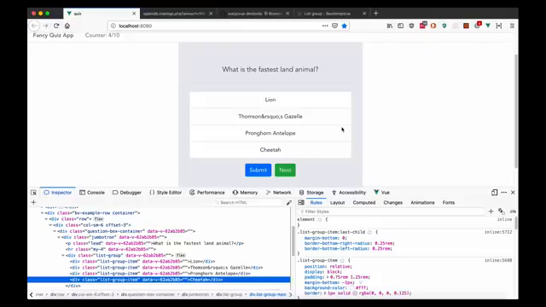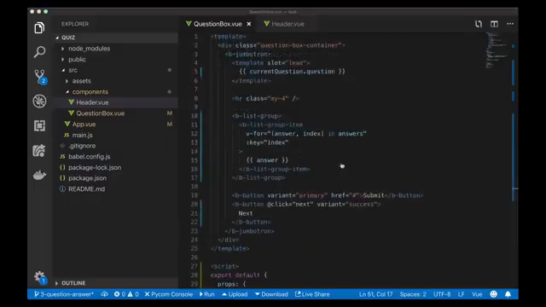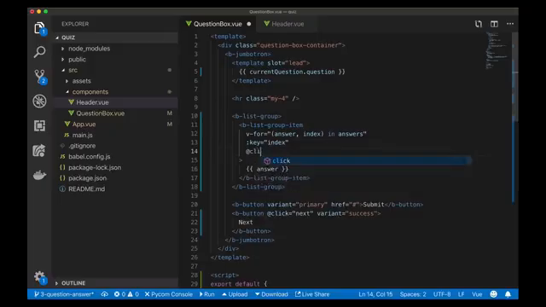So now to make the buttons clickable, let's go back to the question box component. And I want to add an @click function here. So @click equals a new function I'm going to create called selectAnswer. And I'm actually going to pass it the index of the answer that was selected.